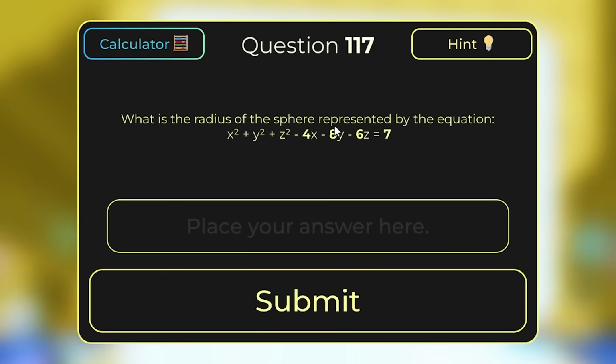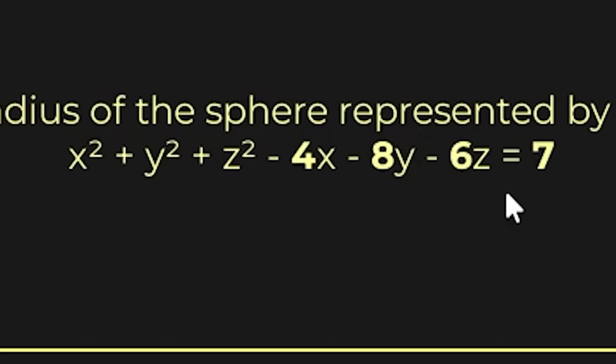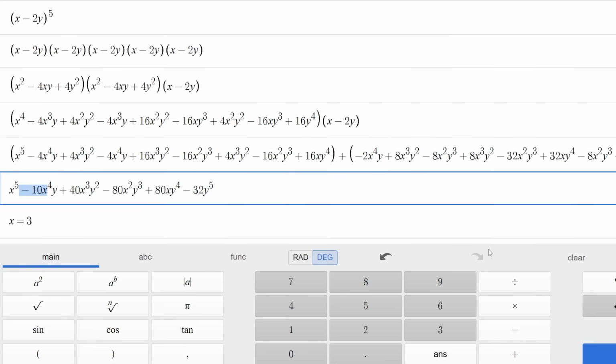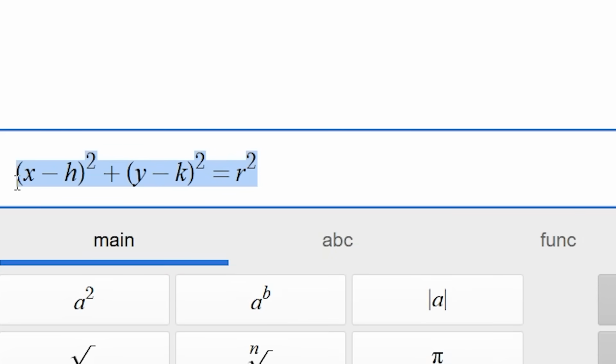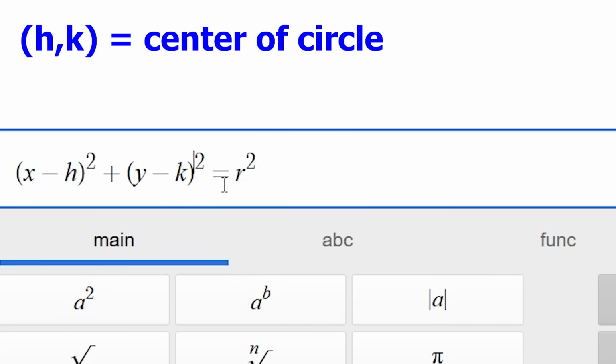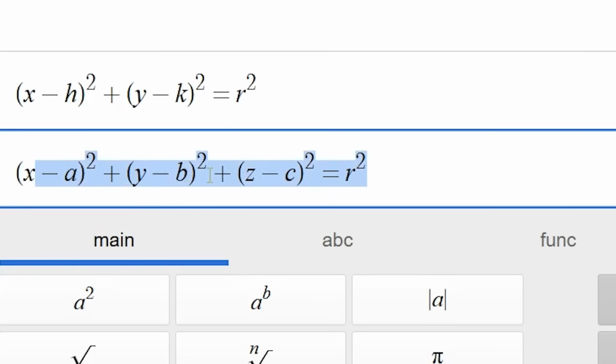What is the radius of the sphere represented by the equation? Oh boy. All right. From this, I can clear that now. Well, I know that this is the equation of a circle, where h comma k is the coordinates of the center of the circle, and this is the radius of the circle. So I guess that on a 3D coordinate plane for the equation of a sphere, it would look pretty similar. Yes, I was right. This is the equation of a sphere.